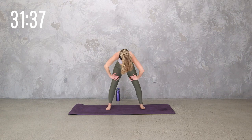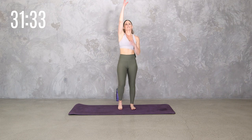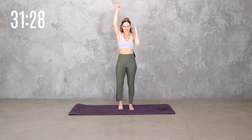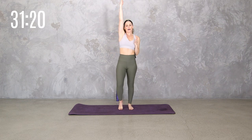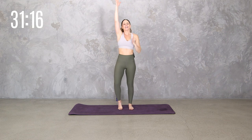Slowly walk those feet in. Slowly round it up. We should just reach to the ceiling and pedal your feet. Looks a little funny, right? Kind of like those 80s aerobics we've been doing, or like you're pulling a rope, but I want you to just really lengthen through the top of the head, through the fingertips, right through here. Getting everything moving.